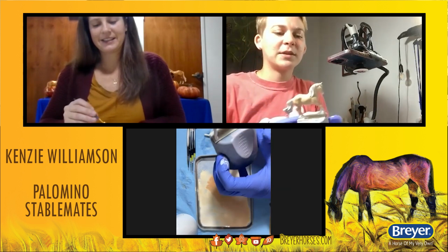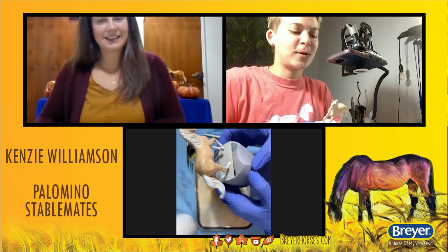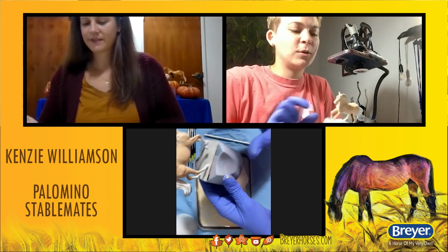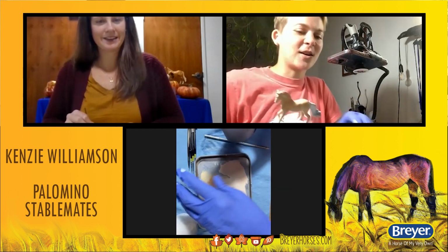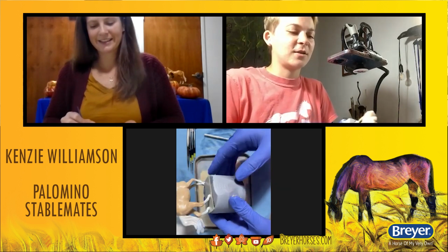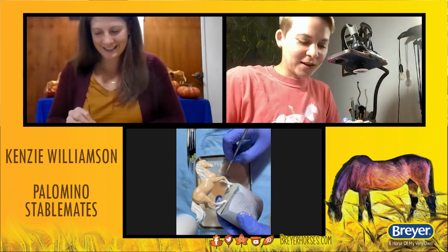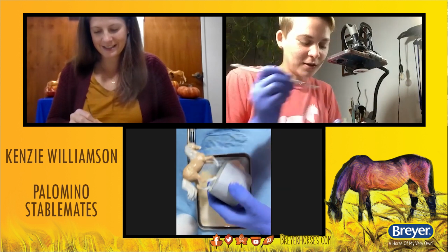Yeah. Sometimes he falls off, which is why I didn't put him on there this morning. But if you're careful and you have good tape... He's got like 2.5 hooves down, which is a little risky. It was easier with the Darwin because he has surface area on his tail and the 2 back legs, so he has a little bit more support. We'll see if this guy holds on. He might fall down into my paint palette, which is always fun to correct.